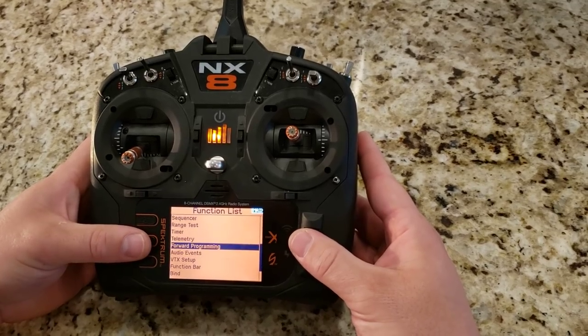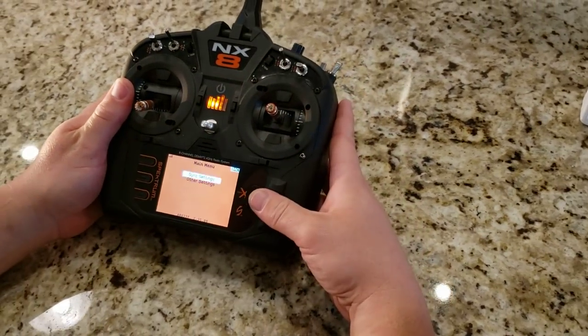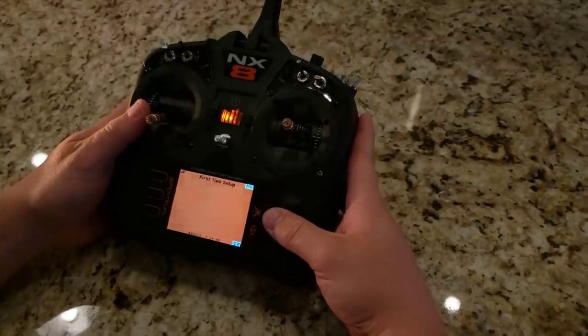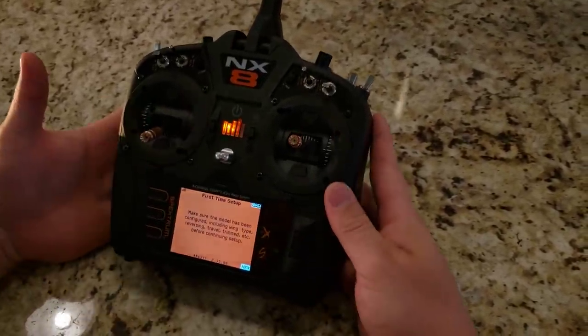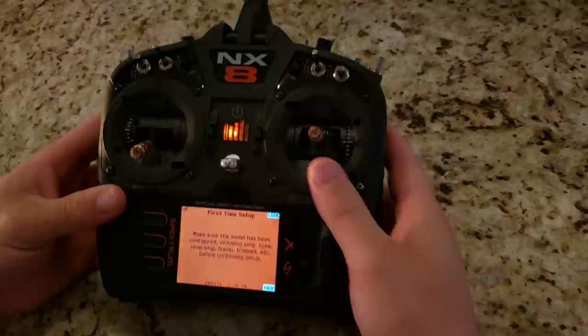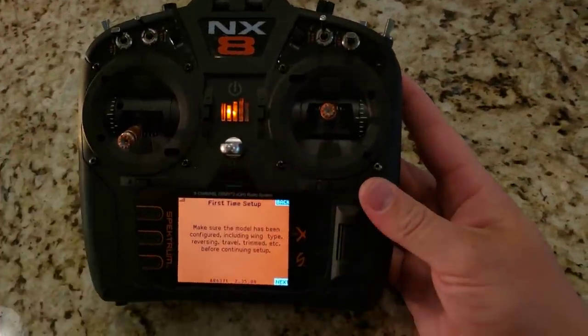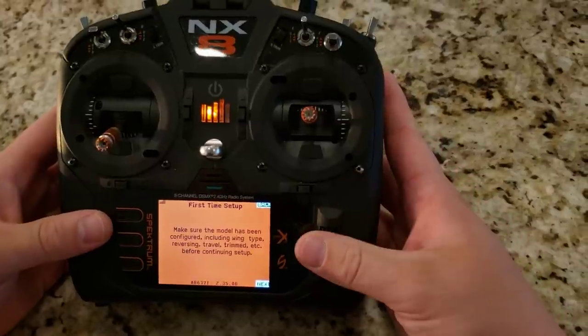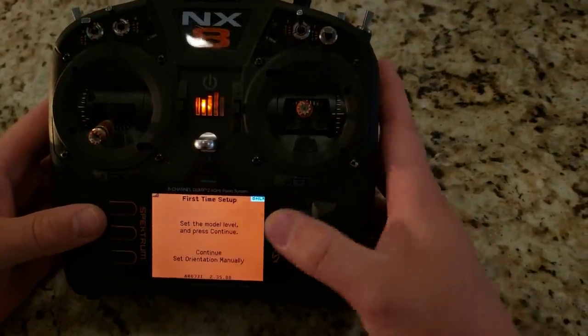Of course, I wanna click on the right one. So now it's connecting. So, gyro settings, click into gyro settings. First time setup, make sure the model has been configured. It has, all the controls are the right direction. Could you make sure the saturation is good here and people can see that and read it? Because otherwise this is a tough part to figure out on your own. Okay, so clicking next. Any changes need to be run through this again.